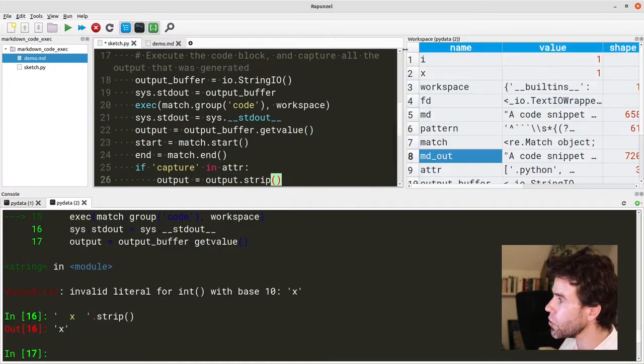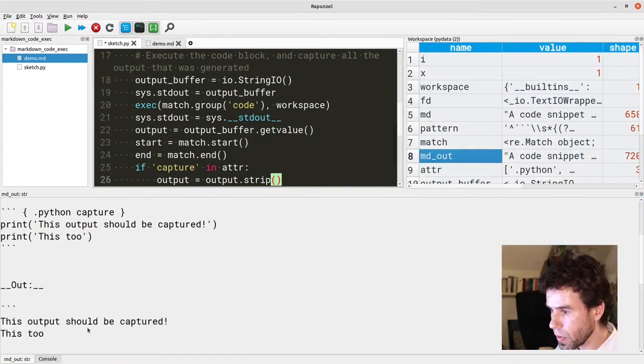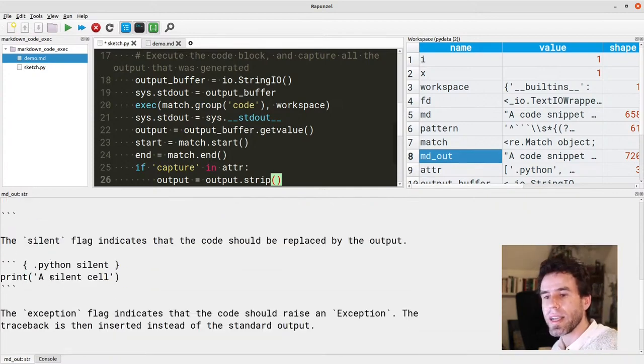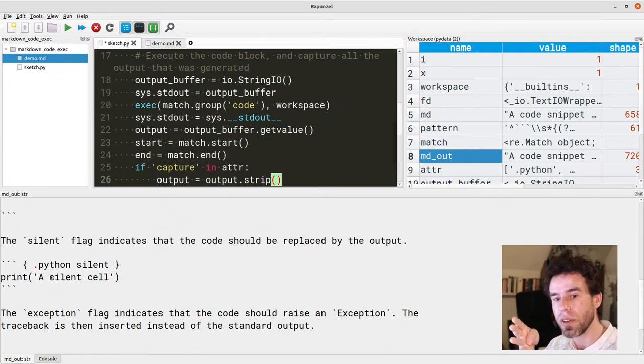And so you saw that actually by and large it already works, right? So we captured the output and inserted it here. Now what would go wrong, which is not really shown here, is that by inserting this output, we have changed the size of md out. We've made the markdown longer. And if we don't take that into account, then for the next code block, we will not be inserting stuff at the correct location anymore. And we need to take that into account, right?